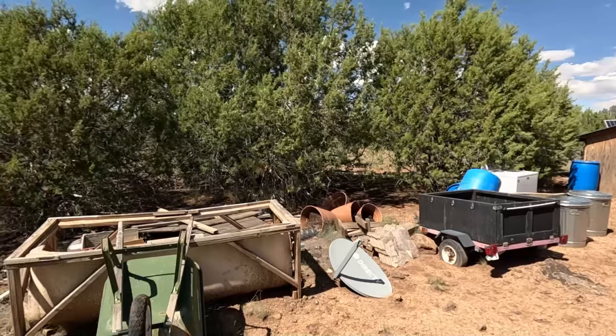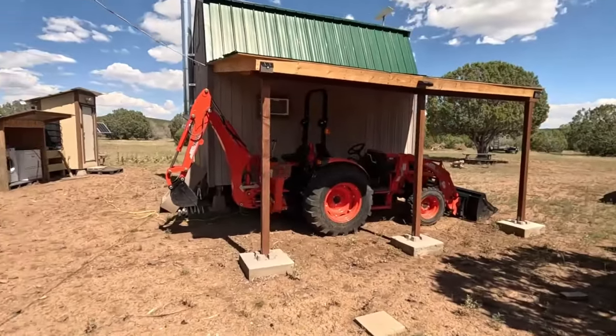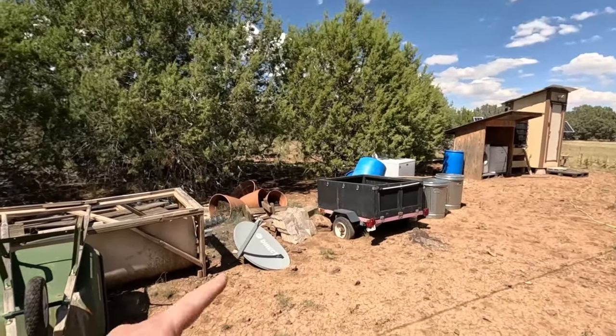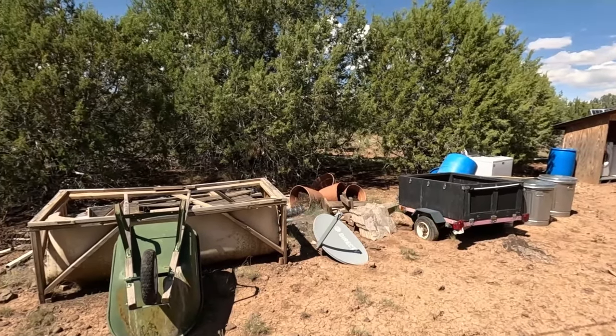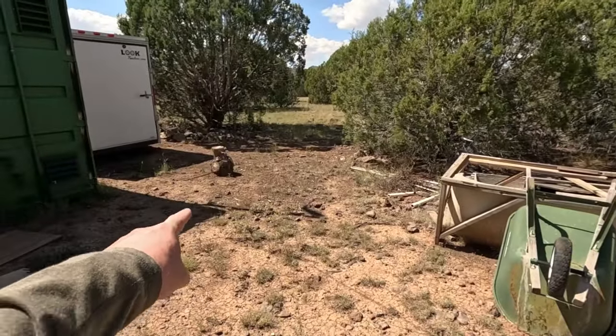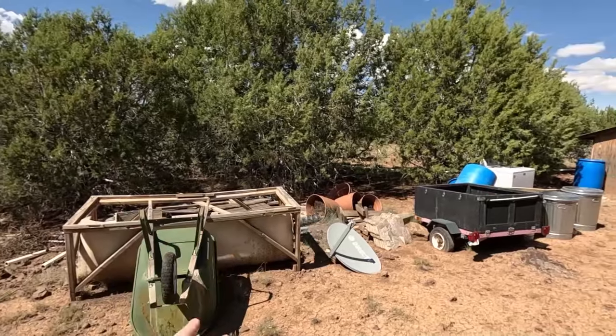Maybe I just bring the tractor over here and just load up the bucket and just carry all that stuff over there, because I don't want to carry some of that stuff. It's pretty heavy, like the tiles and all that. It'd be easier just to use a tractor. So at some point I need to take that stump out so I have better access back there. But anyways, I'm gonna work on that.